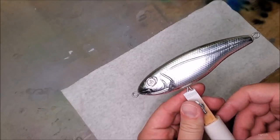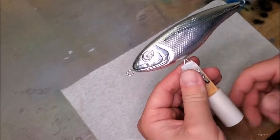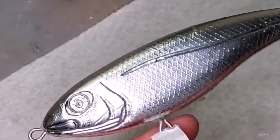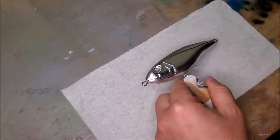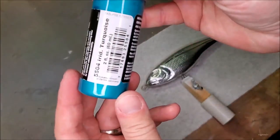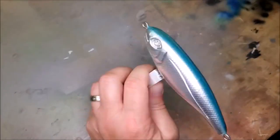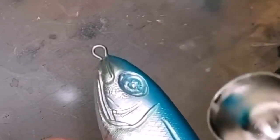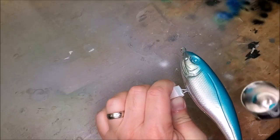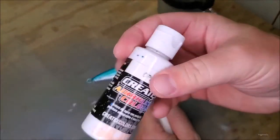I've got my foil on there, and I've wiped it down with some alcohol. I'm going to paint this lure in a Pacific mackerel pattern. So first thing I'm going to do is put a little bit of this iridescent turquoise along the back. Same thing along the belly, but with opaque white.